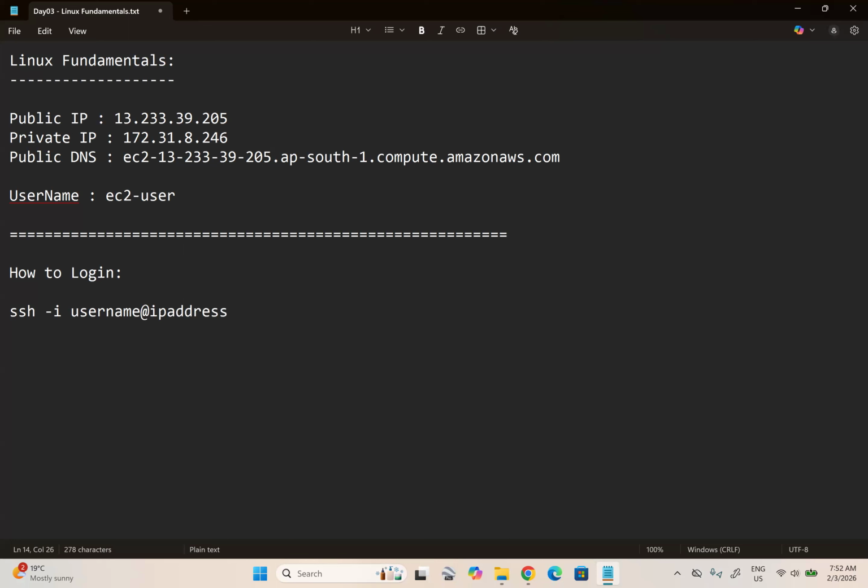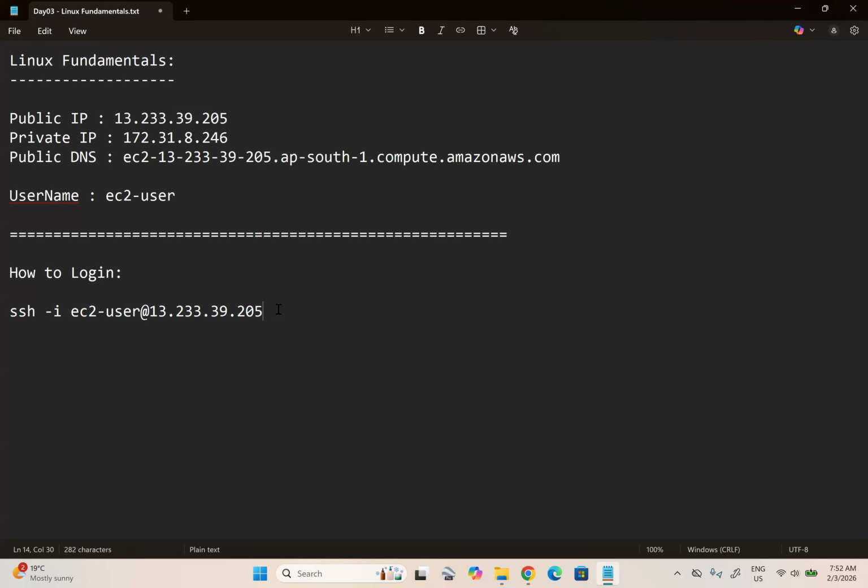The username is ec2-user, and this is the IP address. But the moment you enter this, it will ask you to enter the username and a password.